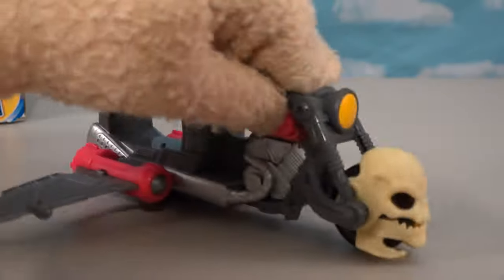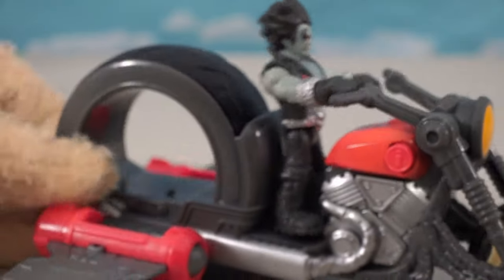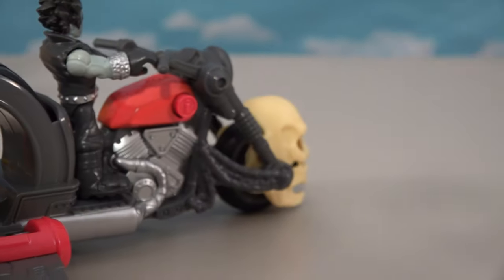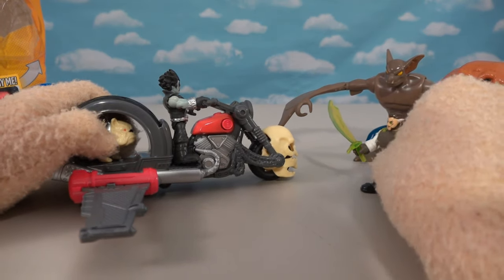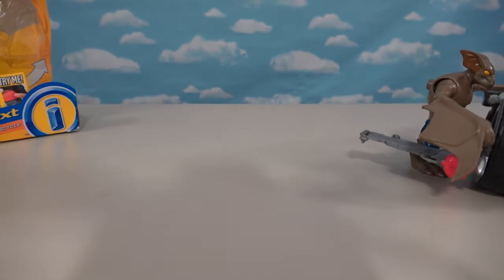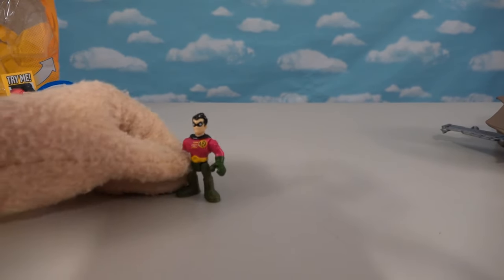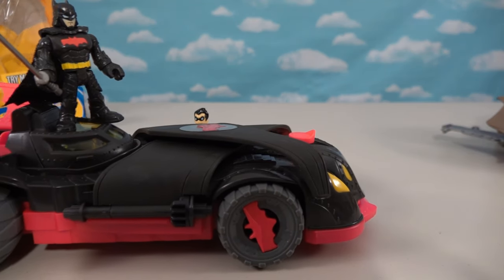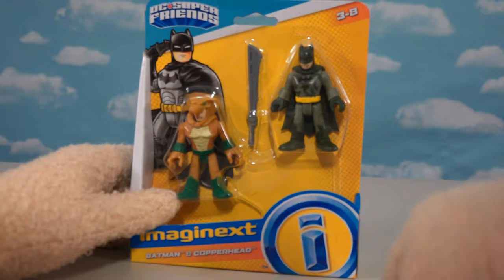Let's put Lobo on this motorcycle - he's ready to destroy some supermen! You can even have a place for the puppy dog. When he meets up with Ras Al Ghul, Ras is like 'hey, you want to join us?' and Lobo's like 'no, I work alone, I need to destroy them all.' Batman says that saves us from having to defeat those guys - you can't trust Lobo, he always works for himself.